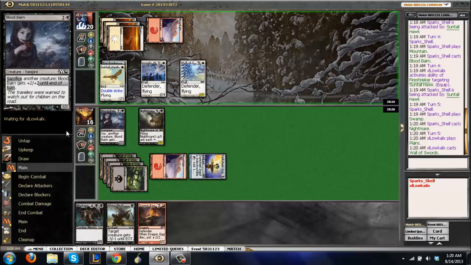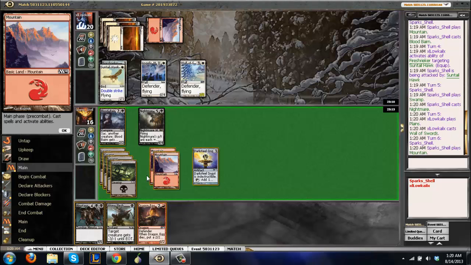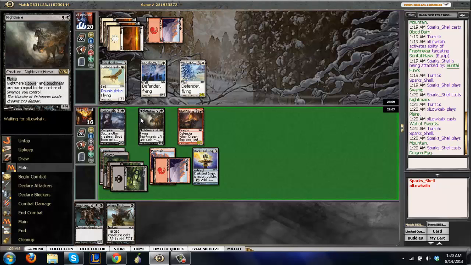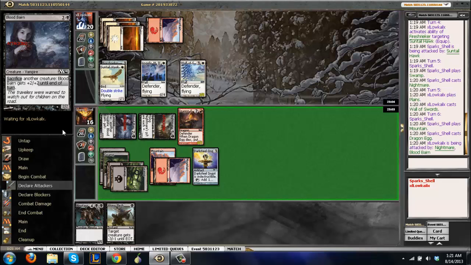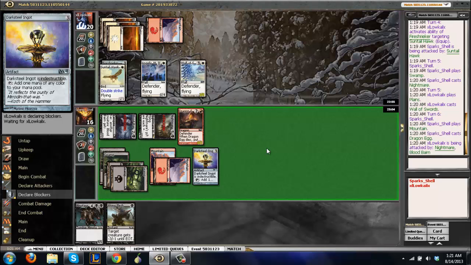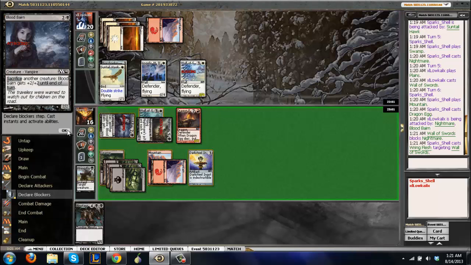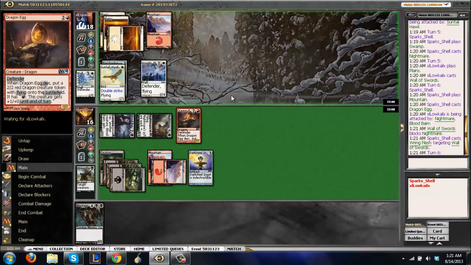Wall of Swords. Interesting. That would make a very annoying Fire Shrieker equip. Is he like mono defenders or something? Playing the Dragon Egg here lets us attack with our Blood Baron. So he's blocking, so we do get to Ring Flesh this thing. And this is an example of why it is good to hold on to removal spells, because if he'd wasted it on that Suntail Hawk, we wouldn't have been able to get through his Wall of Swords here.